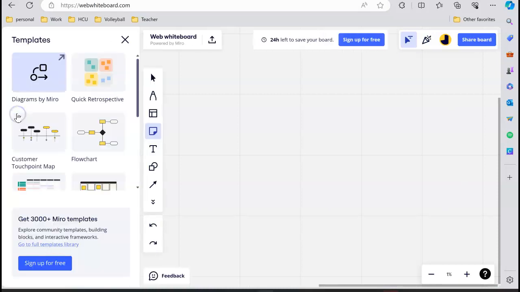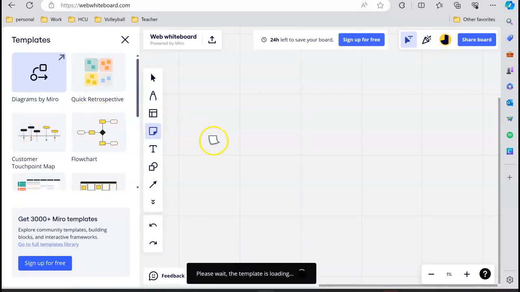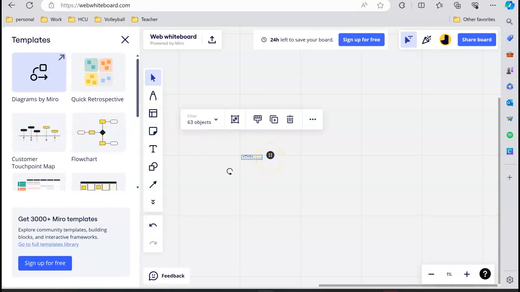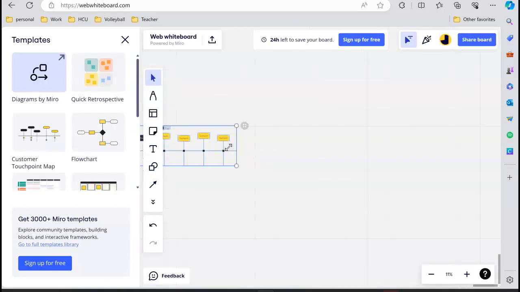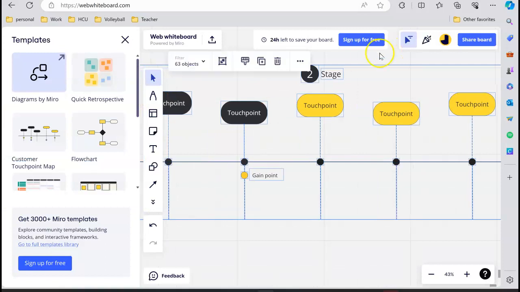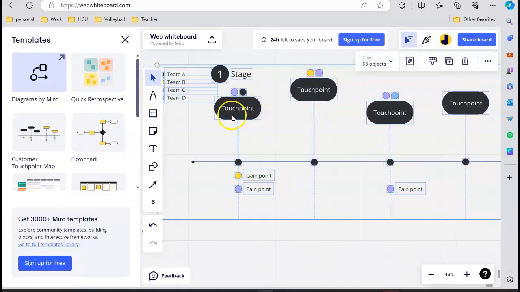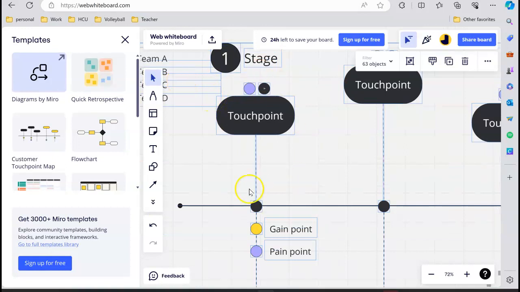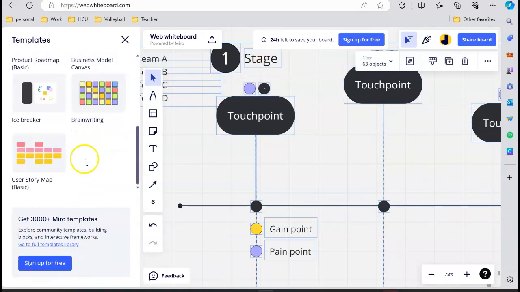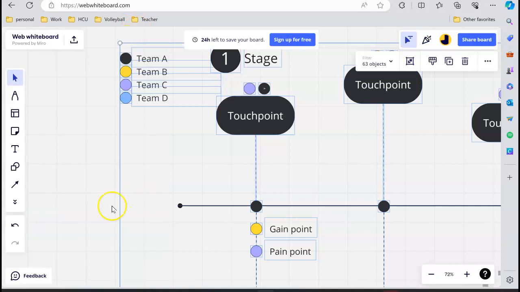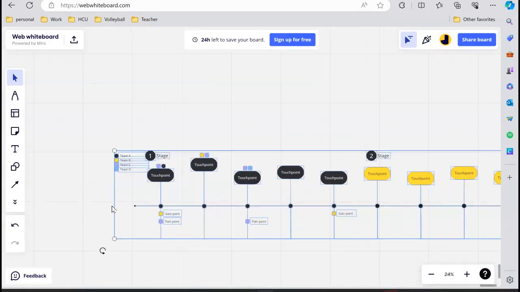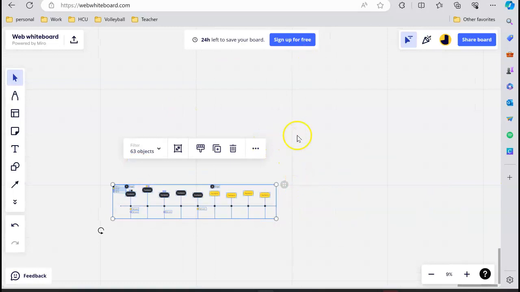So again, I already got templates. I can click anything I want and it'll load here. Let's make this a little bit bigger, or we can just keep zooming in. But yeah, we can create timelines, we can create anything we need. It's just a really awesome website, and I would definitely recommend y'all use this just for fun activities, for ways to engage the students in something that's not as traditional, or for ways to still feel like a traditional classroom, even if you're online or a hybrid.